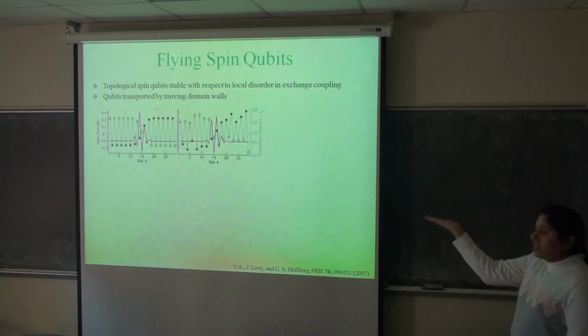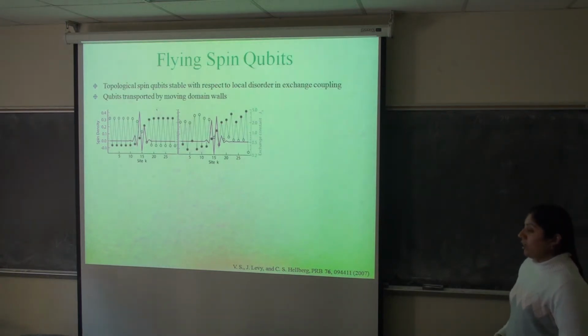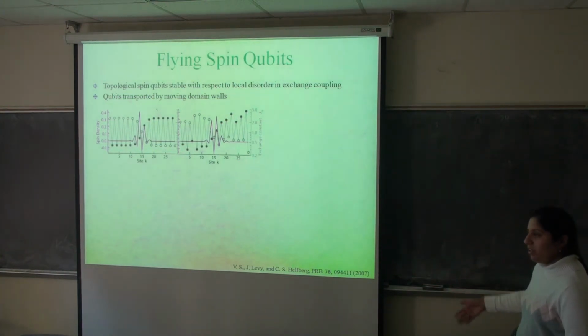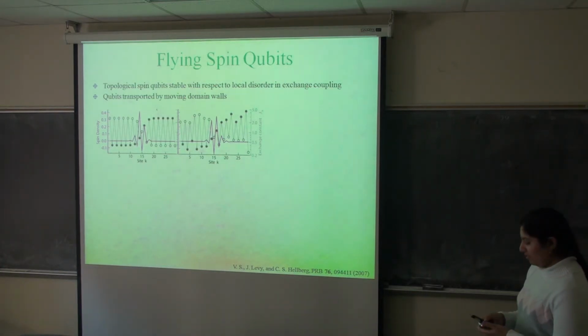So what particular types of disorder mess it up? If you have disorder in the exchange, we find that for this method it doesn't really change anything. But if you have anything that breaks the total spin and total z component of spin symmetry, for instance inhomogeneous magnetic fields in the system, that will change the quantum number. But you don't have to worry about, say, one dot being slightly different than the other, because that exchange term is protected. Exactly. Okay, all right, thank you.